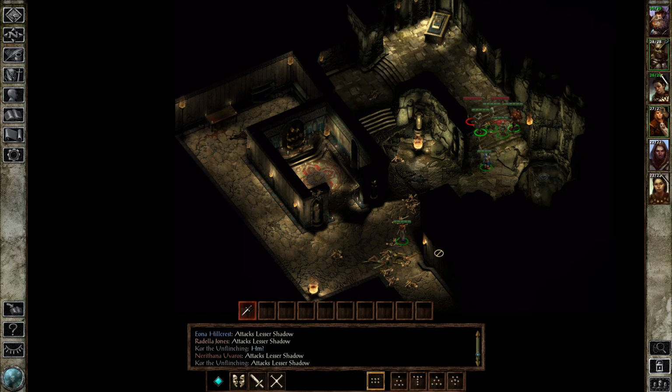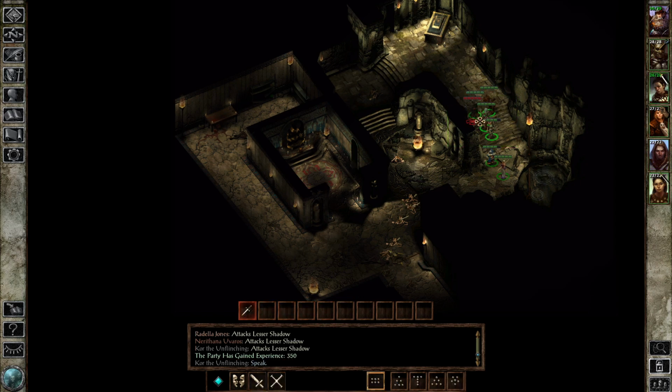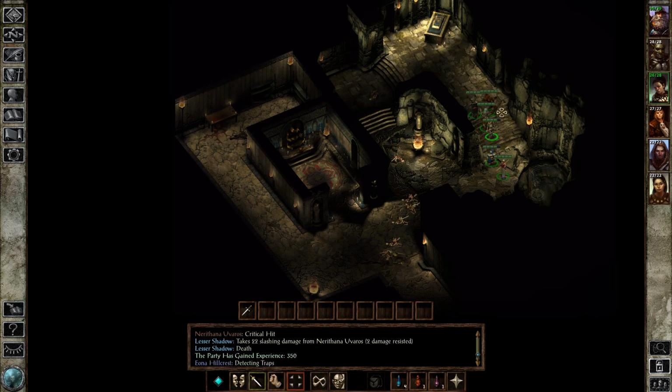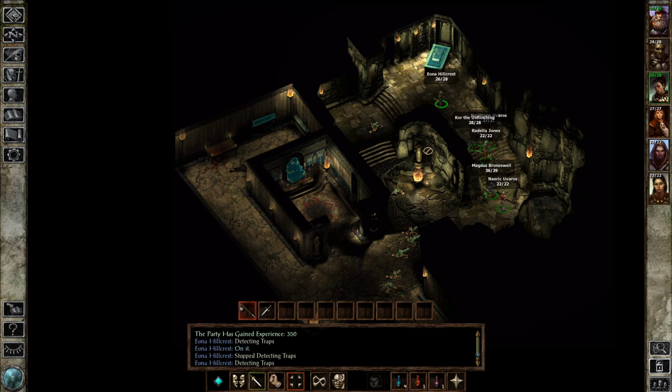Sorcerer, stand back for now. We don't need your dragon breath just yet. We'll definitely need it at some point, though. And there you go. Hold up. Now, please detect traps, because there's going to be one around here somewhere. Is this locked? It's not locked. And finally, calm descends upon this place.